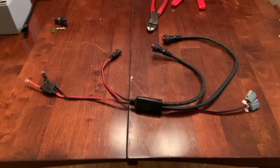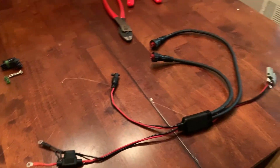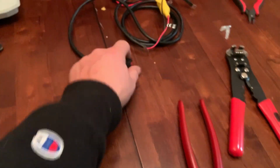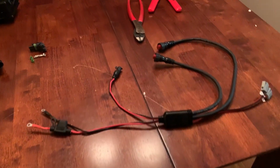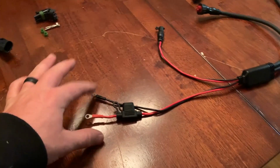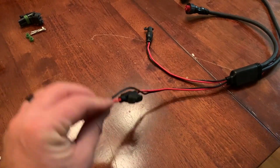So we are on to the power cable for this ice fishing shuttle. Now, there are a couple of things that are special about this power cable compared to your standard power cable. First thing off the bat, you'll notice there's a lot more going on, so we'll walk through it here real quick. Firstly, you have your input from your battery.